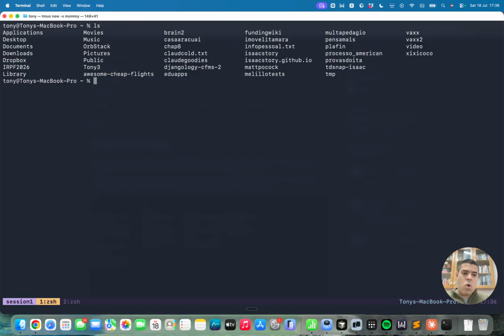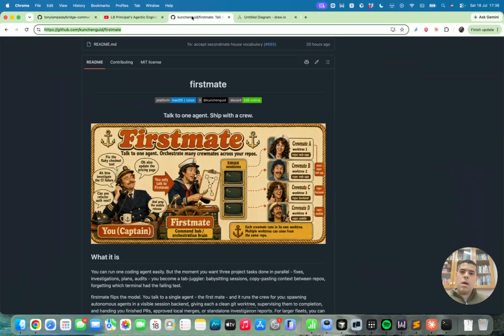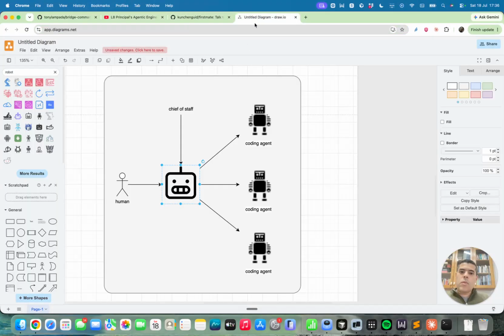And that is what firstmate does, right? What firstmate does is when you start a session with this agent here, this is a Cloud Code session running in a tmux session, right?